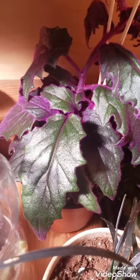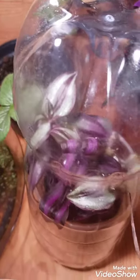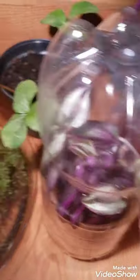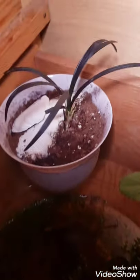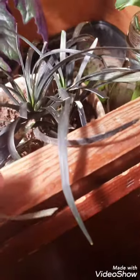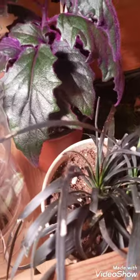There's my purple passion — she's beautiful, you can see the little hairs are purple. Then I have these guys that are supposed to be super rare and I'm trying to get the roots to grow. There's my azola. And there's my black mondo — it's a grass root that's really good at purifying the air. I have a second one over here. It starts off dark green but as it gets bigger and older it gets darker, almost turning a purple-black.